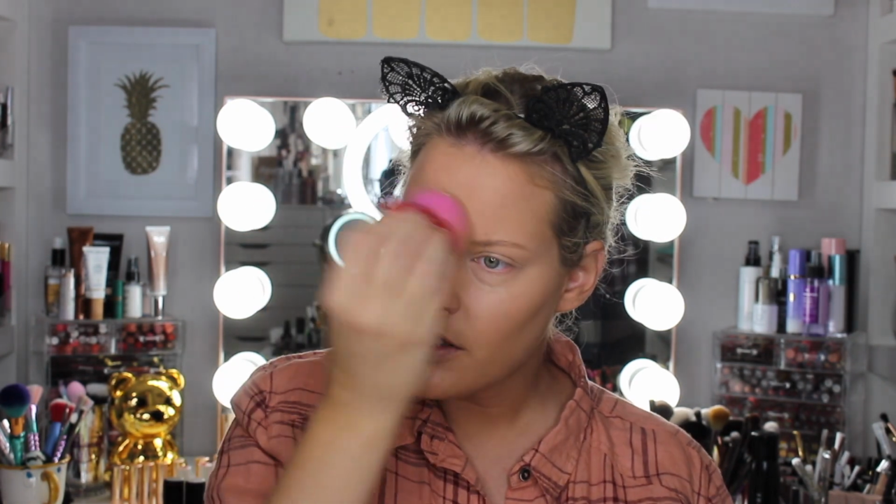I don't know. I think it's just because I haven't found a way that I like to use it. I don't really like putting it on with a brush and I don't really like applying it with a sponge. Plus I really like my Coty Airspun, so it's really hard to find something to replace that. I was really hoping though that the CC cream would dry all the way down so I wouldn't have to set, but it didn't.